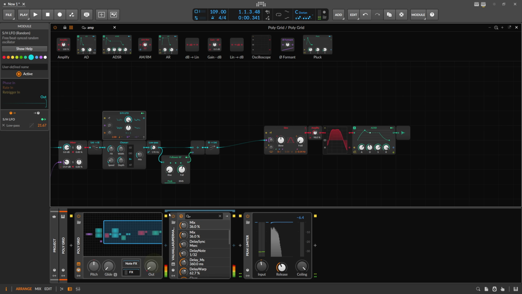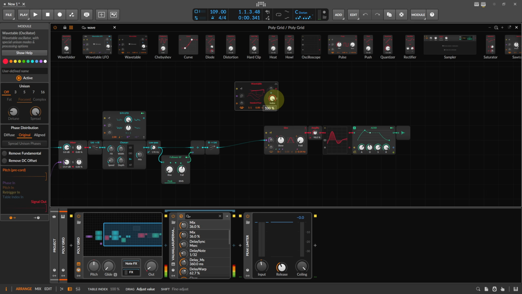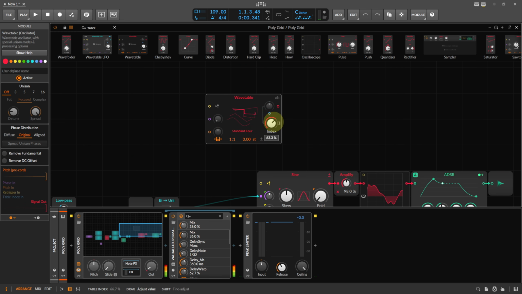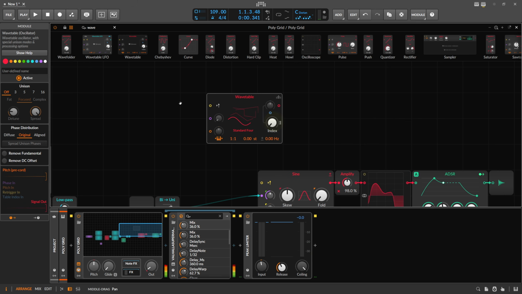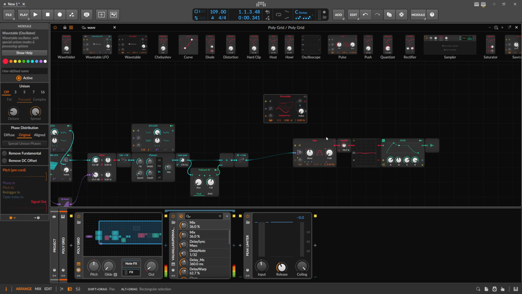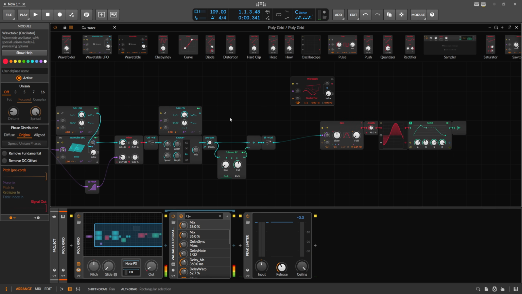So in my opinion, this is much better than just using one wavetable LFO or one wavetable oscillator, where you move back and forth inside of the wavetable and it's always the same thing, right? You want to have different movement in different places, and you can see here it's moving all over the place, and this is a nice setup to influence the phase.